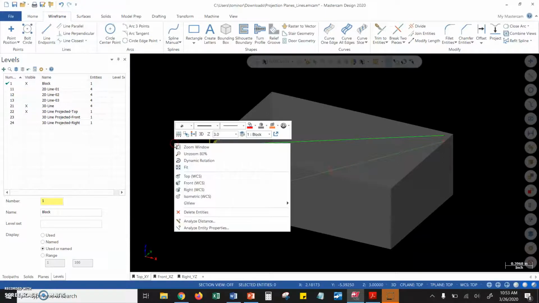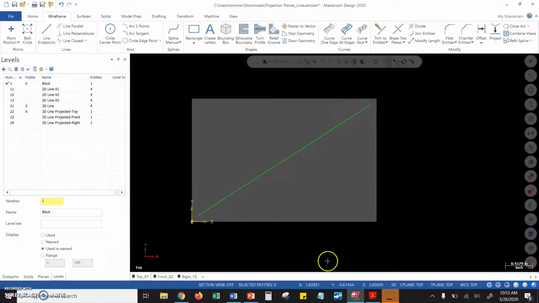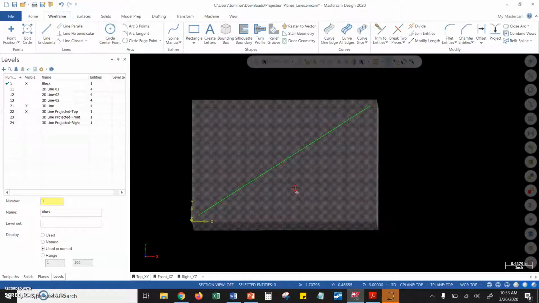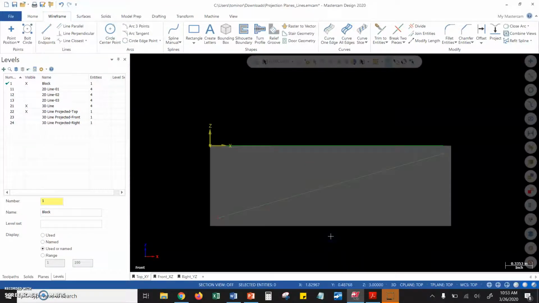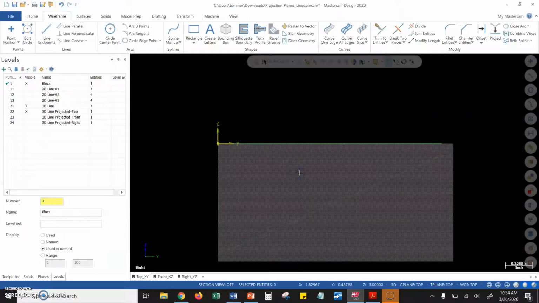Let's go back in and look at the top view when we're looking at the line projected to the top. And here we can see that it does line up perfectly with the 3D line that we projected. So in this case, if we're trying to look at this line from the top view, we want to project it from the top view. If we look at it from the front, that really does not provide any useful information. You can see a large discrepancy between the three-dimensional line we measured and what we're trying to use for our measurement in the software. And then looking from the right view, again, doesn't provide any useful information.